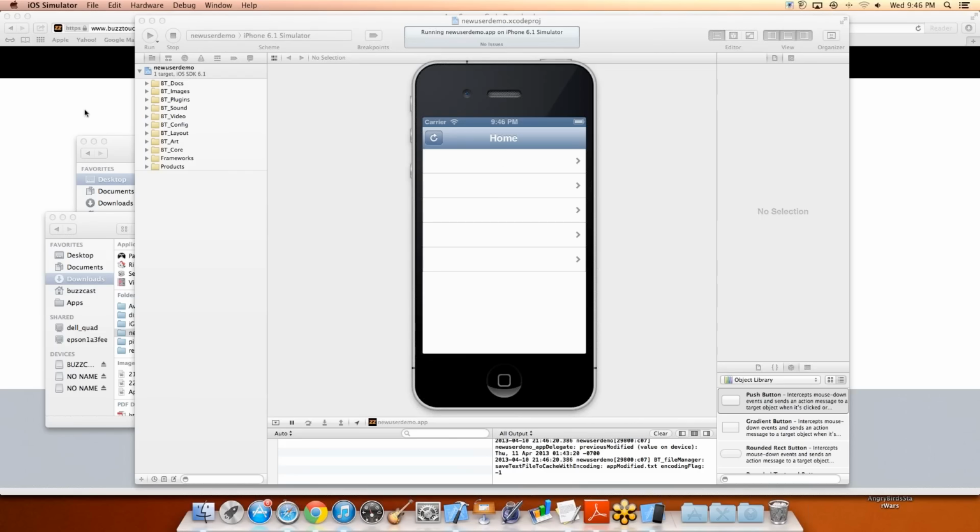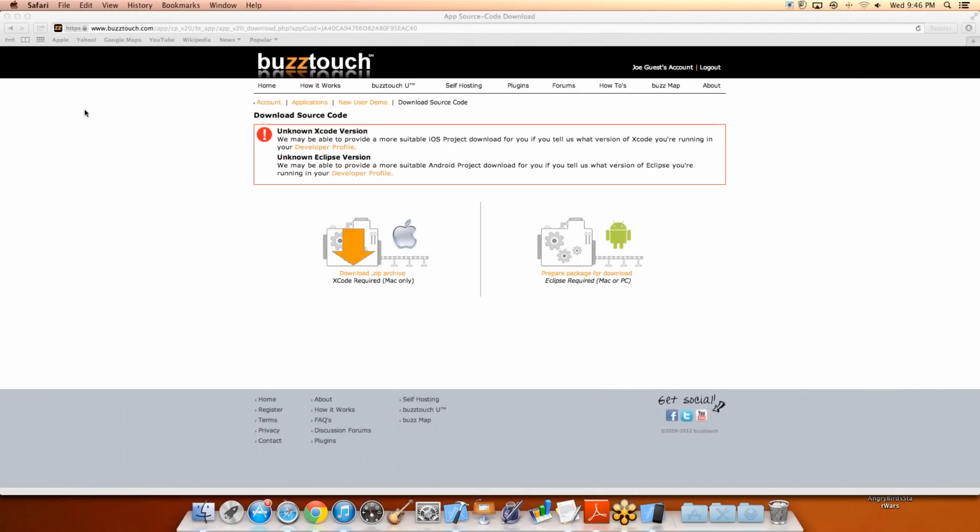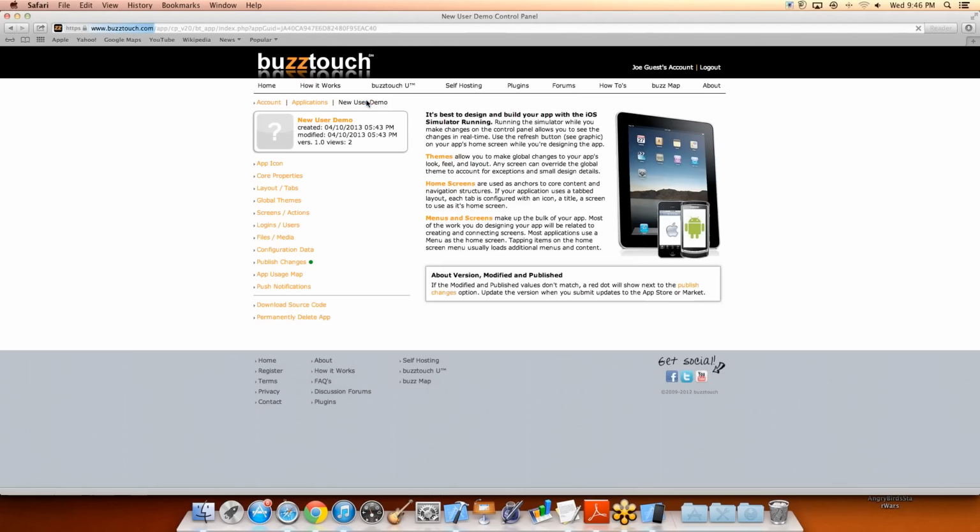So once I go back to my project control panel, you can see one of the things on here is screens and actions. That's where we're going to spend most of the time and add all of our information to. There's other things in here to configure too, like uploading an app icon. I'm just going to keep it blank for right now. It's going to use a default icon. Before I do compile it for the store, obviously I want to add a nice pretty icon to it.